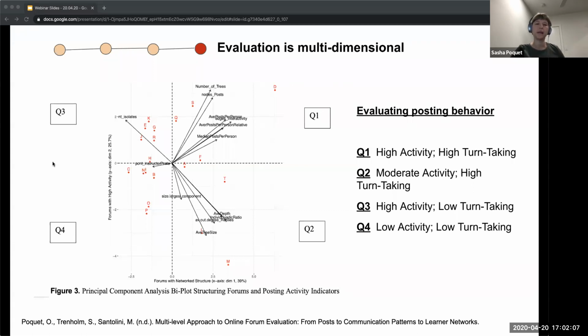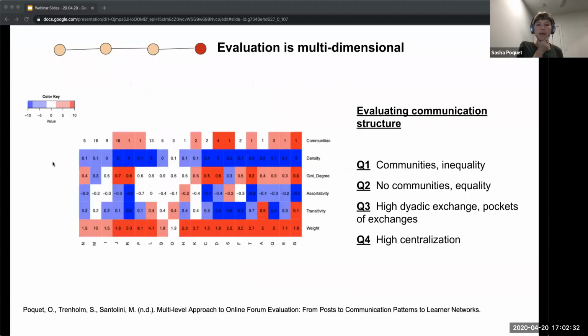That's where the second level comes in. Now, for Jason, who asked me a question, how do you move between these 2 different levels? The posting network was abstracted to a learner network. There was a paper that we presented at LAK 20 this year that talks in great detail, 7 pages, about how you can do that. I'd like Bodong to move to the next slide, please.